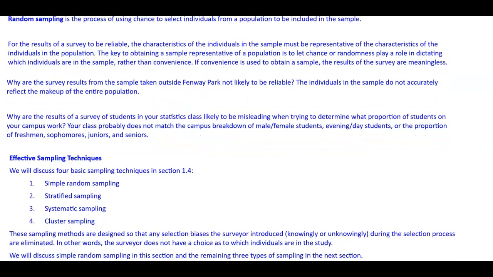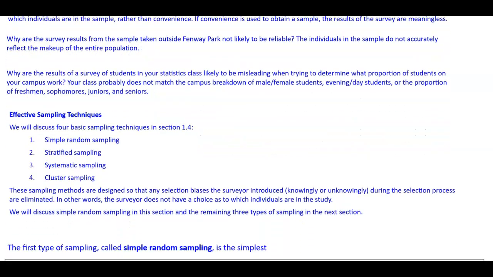Now, there are effective sampling techniques. We will discuss 4 basic sampling techniques in section 1.4: simple random sampling, stratified sampling, systematic sampling, and cluster sampling. These sampling methods are designed so that any selection biases the surveyor introduced, knowingly or unknowingly, during the selection process are eliminated.